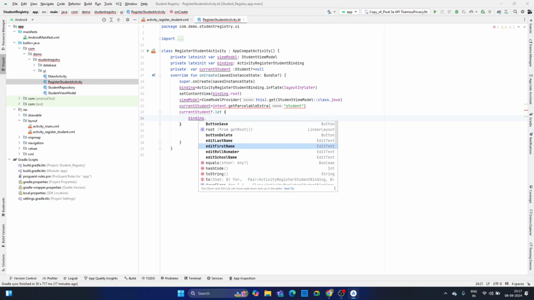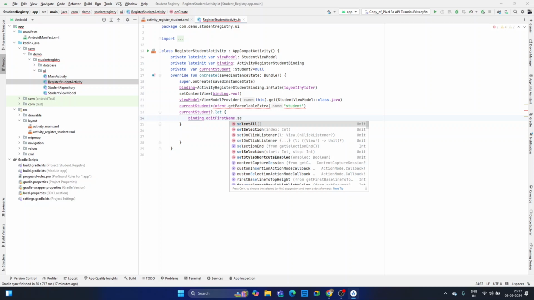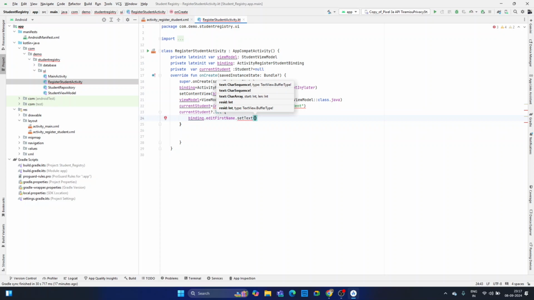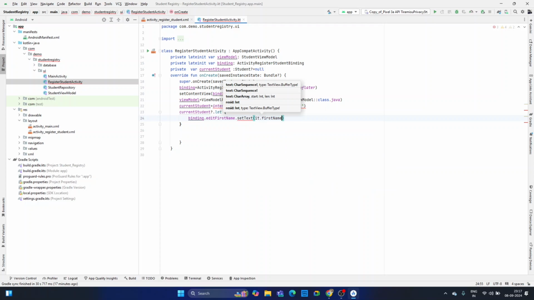Okay, in this first name we have to set the text here is it dot first name. Okay, and it dot last name as well, and then we have to copy paste this code again and again for getting the data.